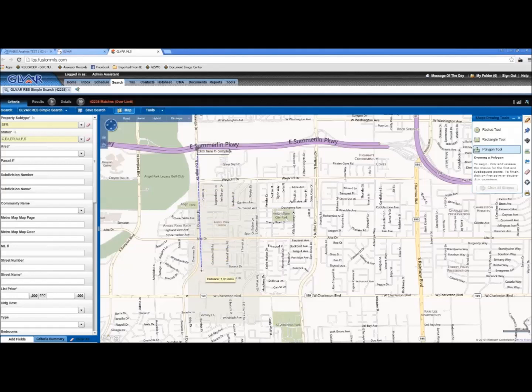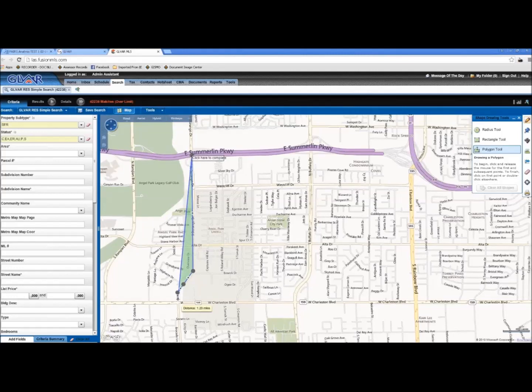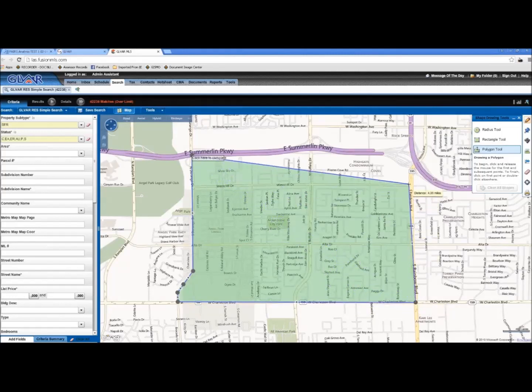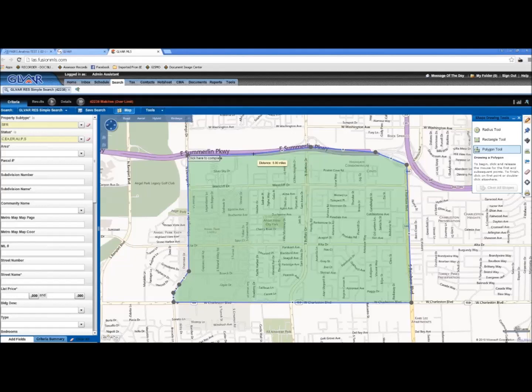It's not rocket science. So that's basically my defined area.